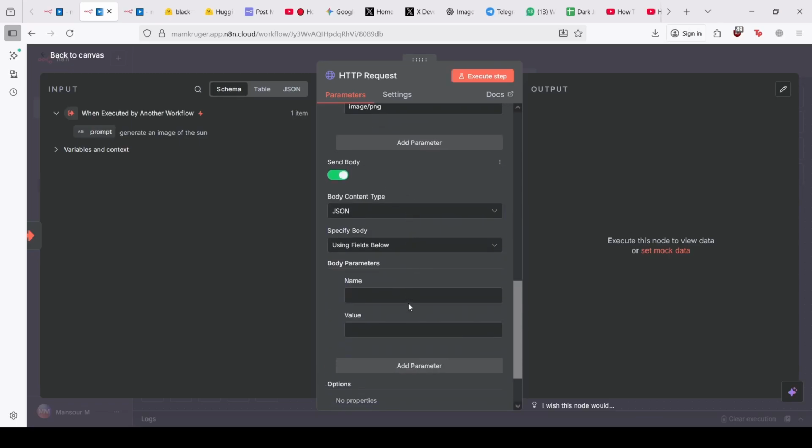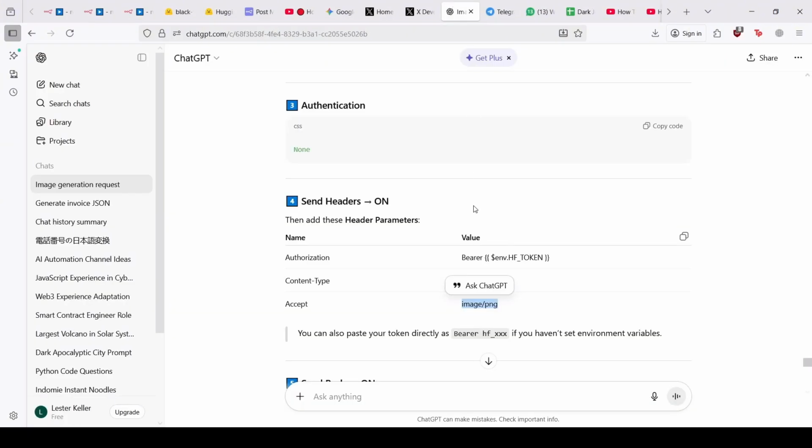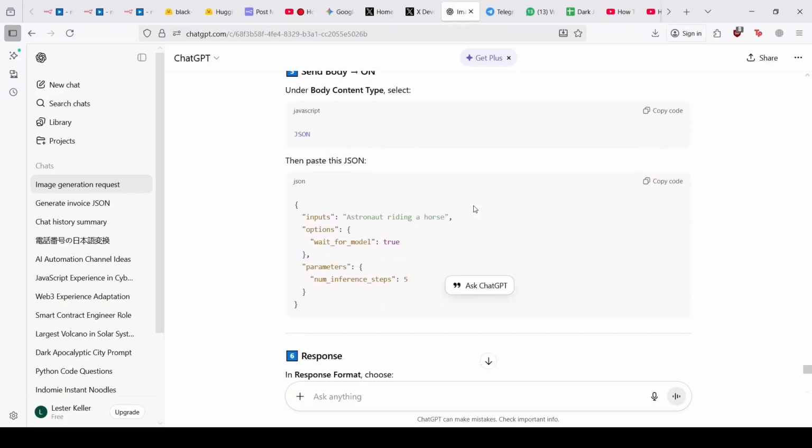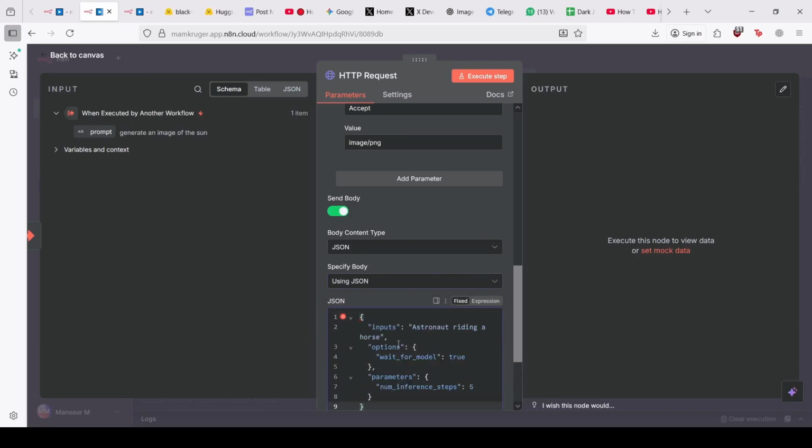And we want to send the body. You choose using JSON because we want to add the input. We want to add the prompt. So we just copy this. We're not going to use everything.